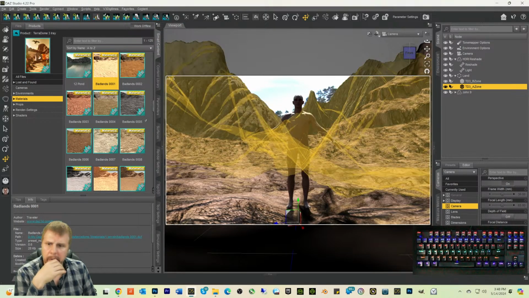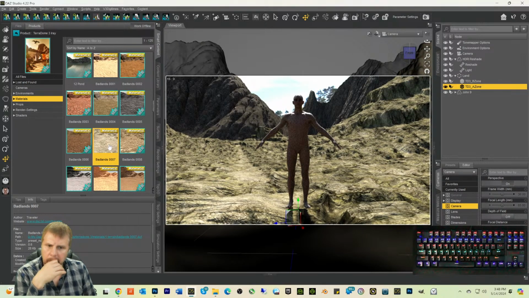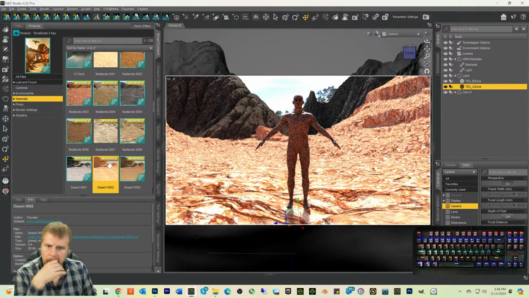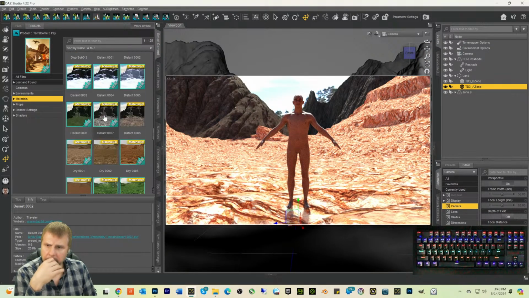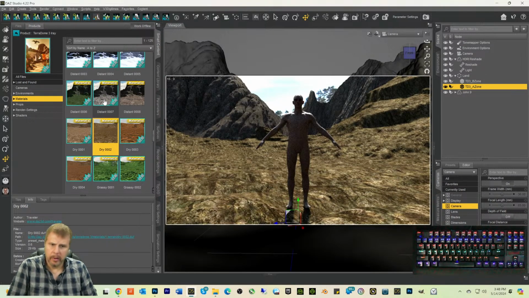Okay, that's kind of cool. Now some of these, like these ones I think are for the B zone. These are A zone. When they have a mountain, they're for a B zone.